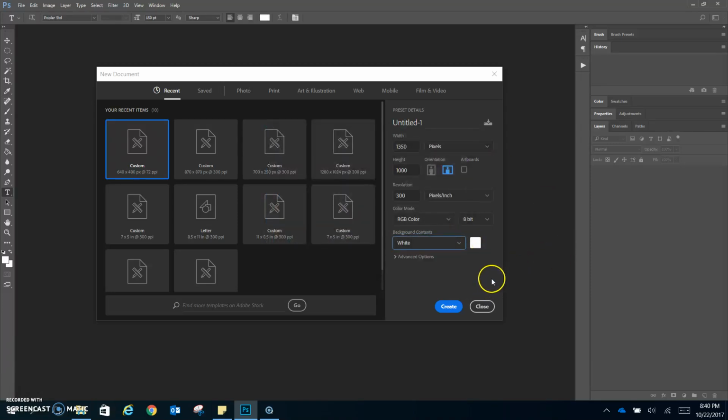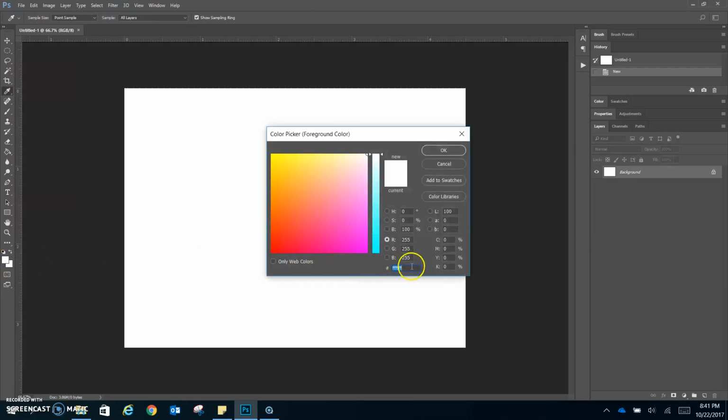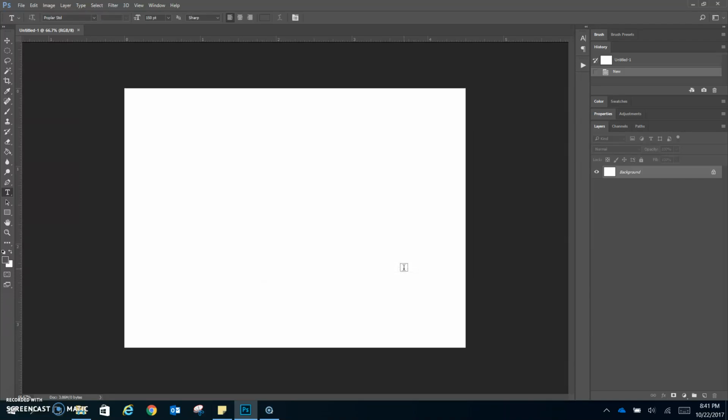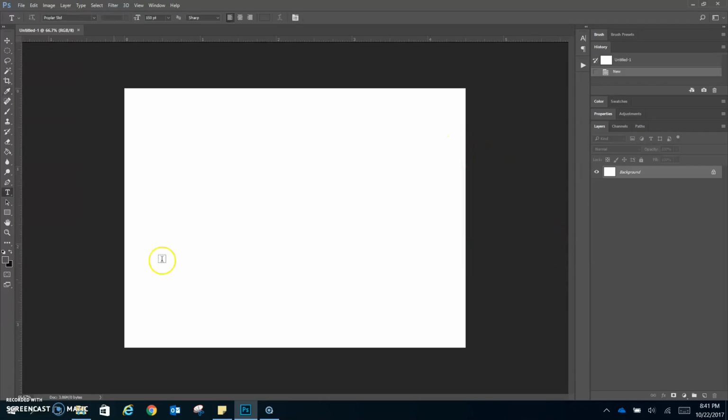Either one works. Okay. So we're going to create some text, and we are going to give it a glitter effect. We want to start off by setting some colors in our foreground and background right here. So the foreground, I'm going to put in 525252. That puts a dark gray. And then the background color, I'm going to put in 0D0D0D. That is nearly black. Okay, so those are the colors.